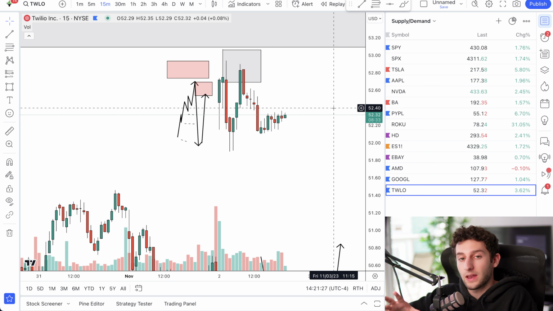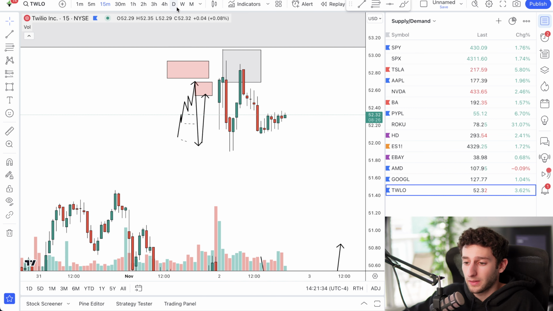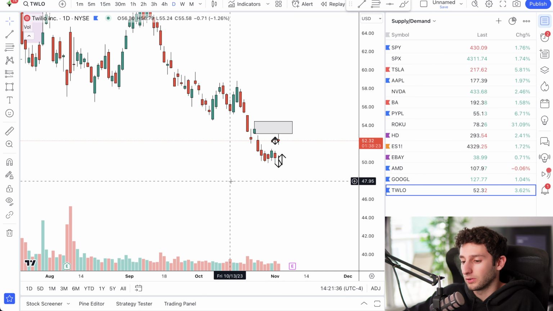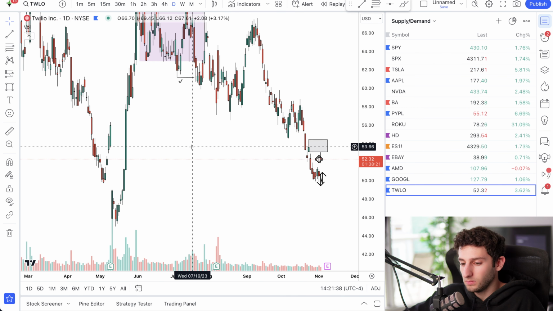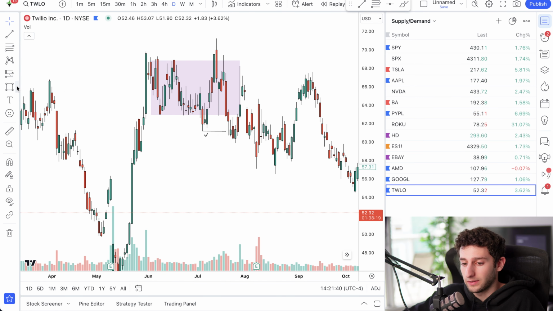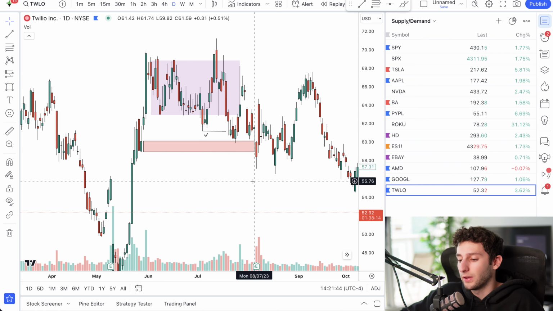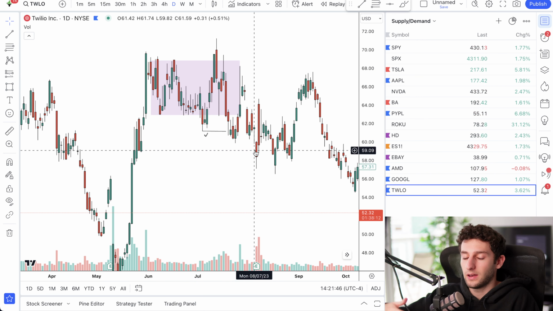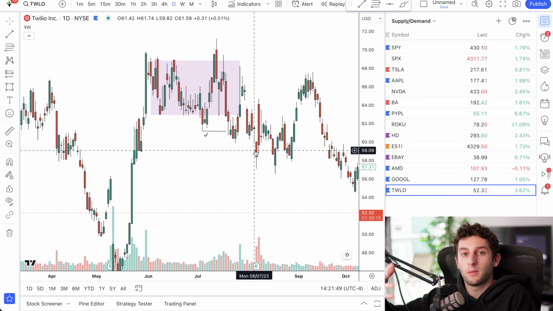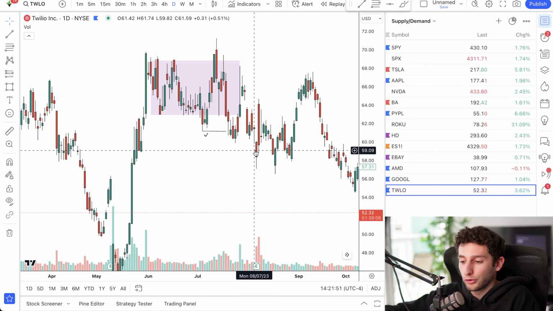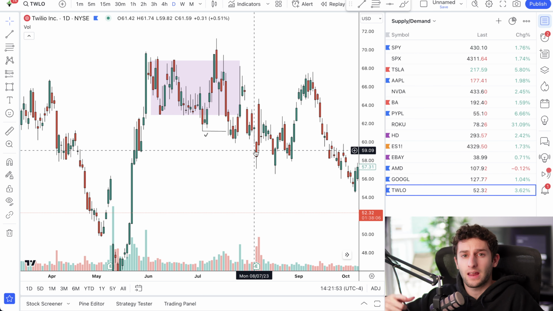Now, again, this only works if you're actually trading with a proven strategy, okay? Because there are going to be times in the higher time frame where these zones aren't going to work, right? You got to know when to get in, when not to get in, right? If you just tried to get in on this zone here, actually it would have worked out, right? But then it would have failed. So you need to have a strategy that understands trend, market structure, other supply and demand inferences, and how to make the best zones.